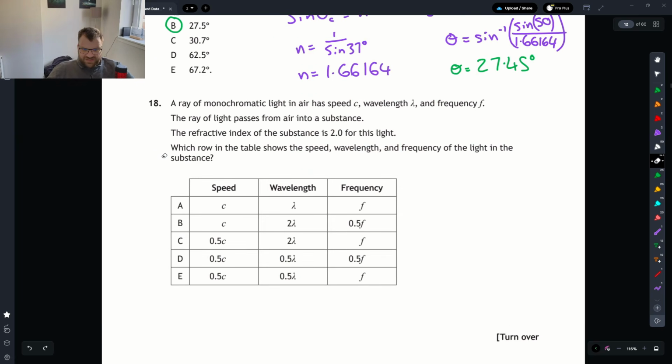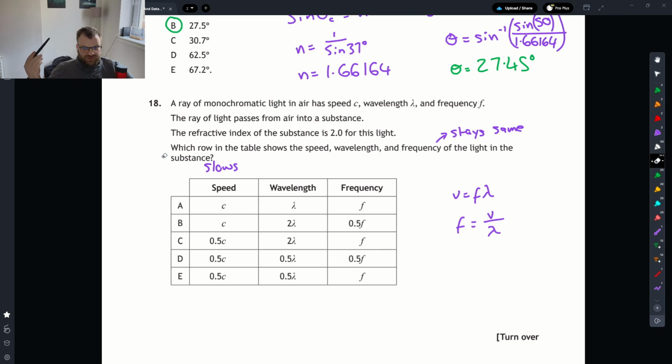Next up, we're asked about frequency, speed, and wavelength. Two things I remember is that frequency doesn't change, but the wave will slow down within the block if the block has a higher refractive index. So putting them together, if the frequency needs to stay the same and speed equals frequency times wavelength, then frequency equals speed over wavelength. To keep the frequency the same, if the speed goes down, so we have a lower number on top, the wavelength would also have to go down. So both the speed and the wavelength in this situation have to go down.